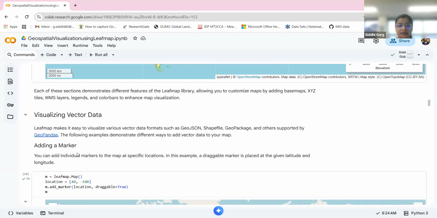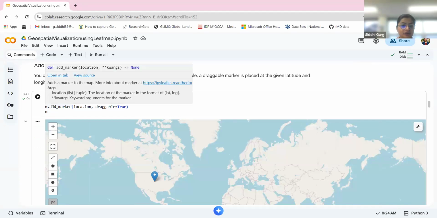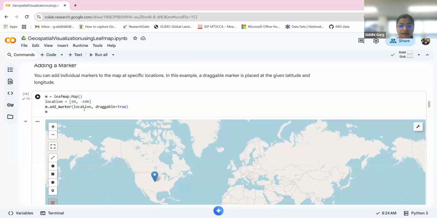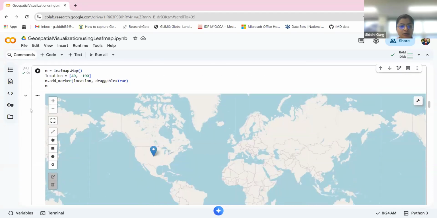And within it, if I want to add any markers, for adding a single marker, I would use the function add_marker. And here I have specified the location that I want, and draggable in order to drag this particular marker anywhere in that particular location where I want to. So I can move this anywhere based on my work.